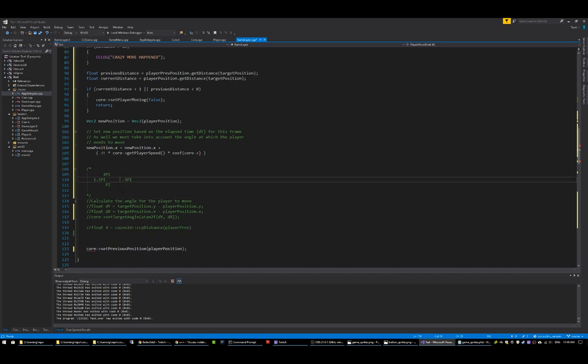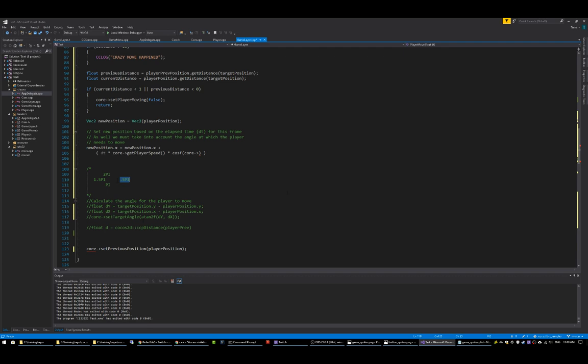So if our arctan function stored, let's say, 1.552, if our target angle was 1.552, well, that's half pi, because pi is 3.14. So the target angle is saying we're moving directly to the right.